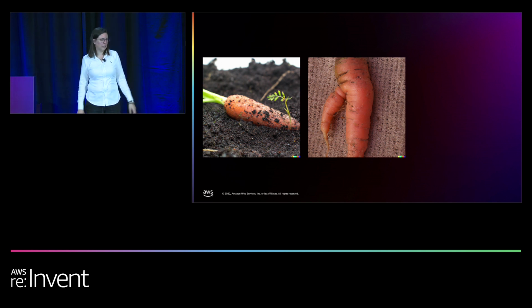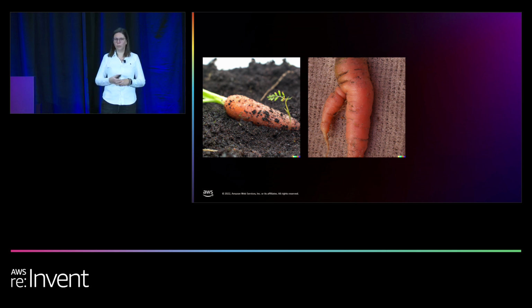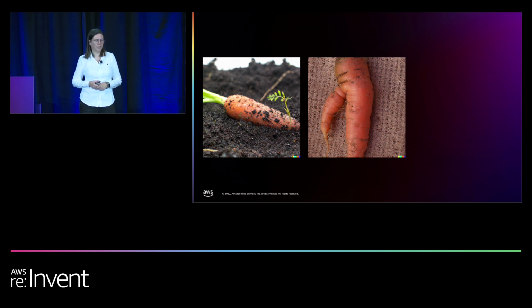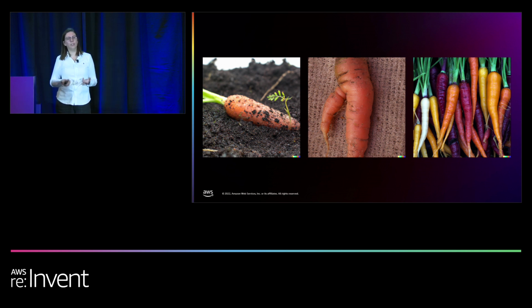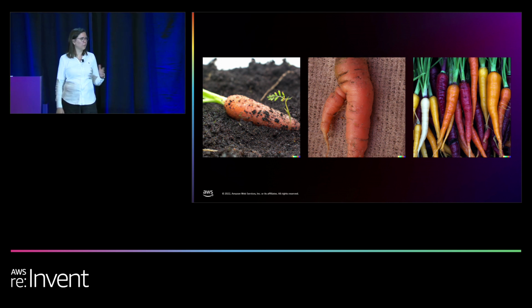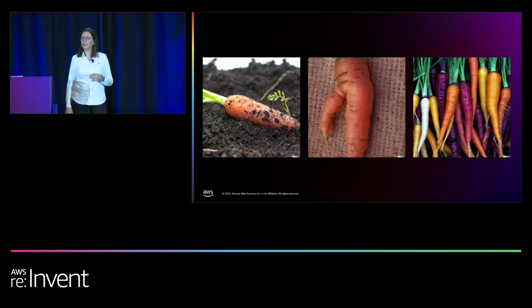And in fact, it's all that I have in my garden. I'm trying to have straight carrots, but I don't know how to do that. So if you know, you can come at the end and tell me. And the last one is that carrots come in different colors. So there is diversity in carrots, and they go from white to purple. Of course, you know the orange ones. They are the most common ones, but they are not the only ones.